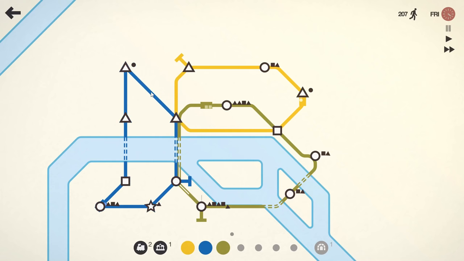We've got triangle there, we've got square. Because it's circle, circle, circle, circle, triangle, circle, circle before we get to another square. I'm just wondering if we hooked it through this square, would it actually help? The problem with hooking it up to that is it's not going to create a nice junction. All right, well, we are going to have to do something here, I think.